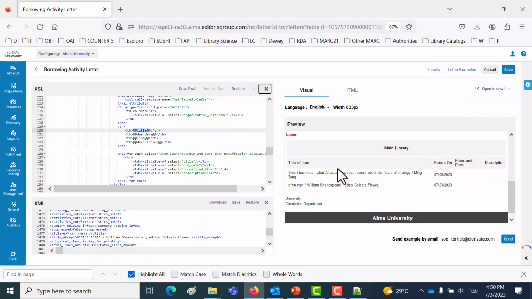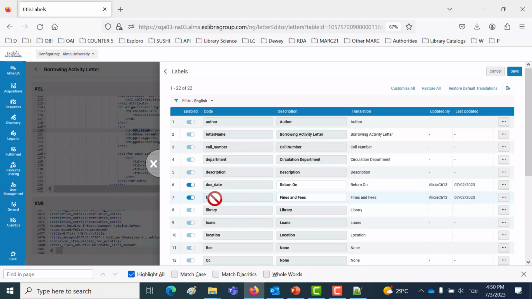So for title, due date, and fine, it says title of item, return on, and fines and fees. Then, of course, we also have the description, which we're not going to change. The reason for title, it says title of item, is because it's defined in the labels. Anything that is surrounded by these two at signs is a label. Let's go take a look at the labels. So up on top here, we're going to click Labels.